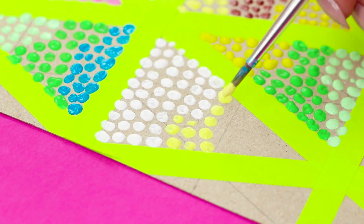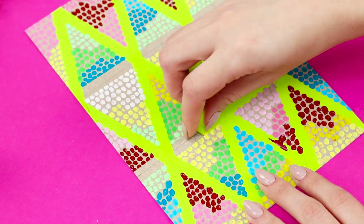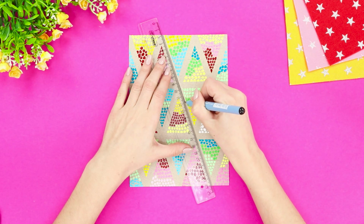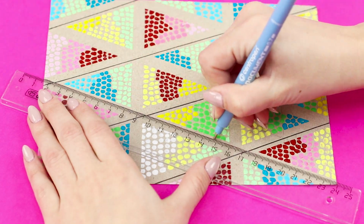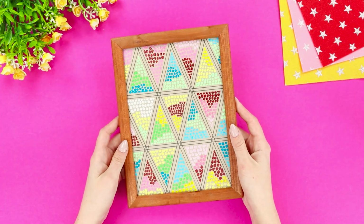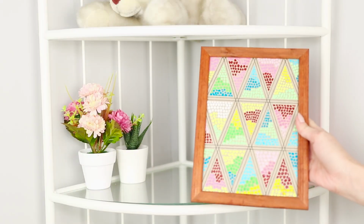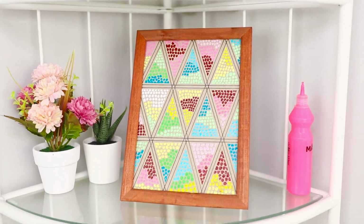Continue to color the sheet. Choose a different color for each triangle. Let the picture dry a little and gently take off the tape. Draw lines on paint-free strips with the help of a ruler and a black pen. Done! Such a beautiful picture should be kept under glass. A bright geometric mosaic will cheer you up and decorate your room.